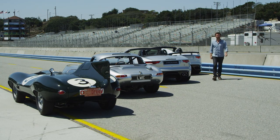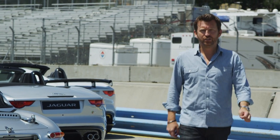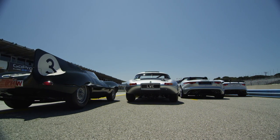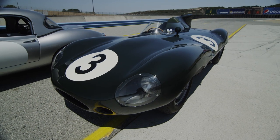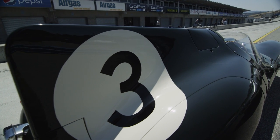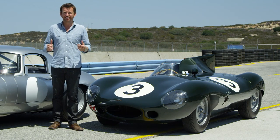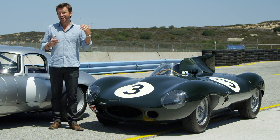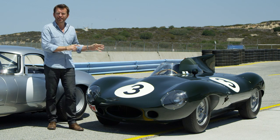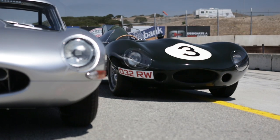Pulling into the pit lane here at the Rolex Monterey Motorsports Reunion gives us a unique opportunity to look into the genealogy of Project 7. In alphabetical terms, it all starts with the letter D. The D-type was a force of nature in 1950s motorsport, winning Le Mans three times. The car was so significant — some of the best drivers of the era won some of the hardest races, and it captured the souls and minds and hearts of fans around the world. But it did more than that: it also set a series of design cues in place that would forever be part of Jaguar folklore.